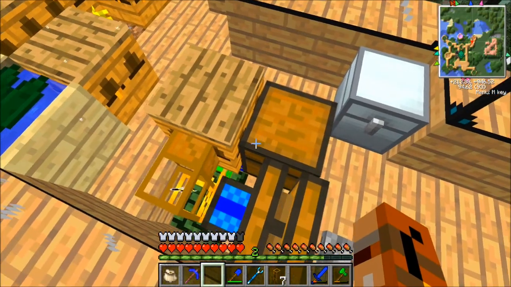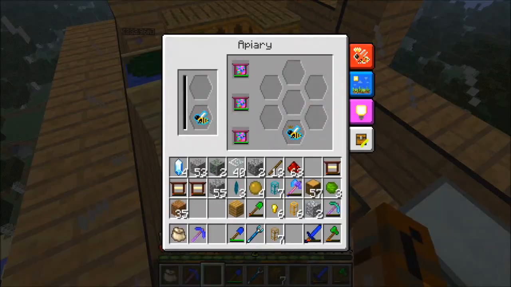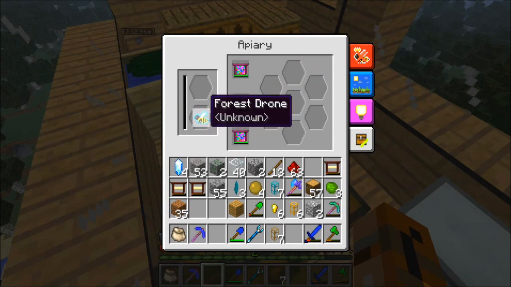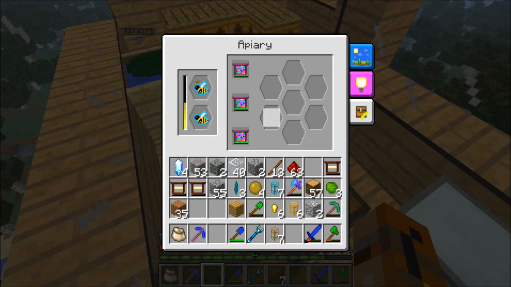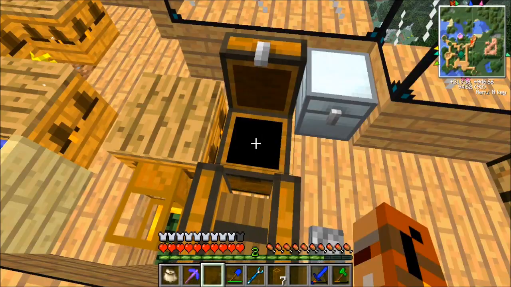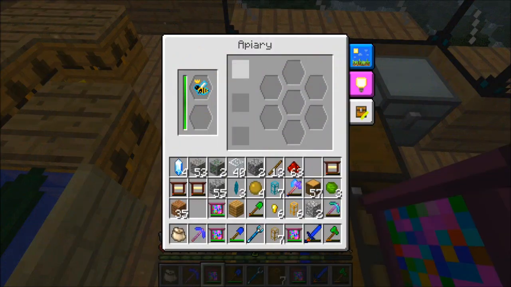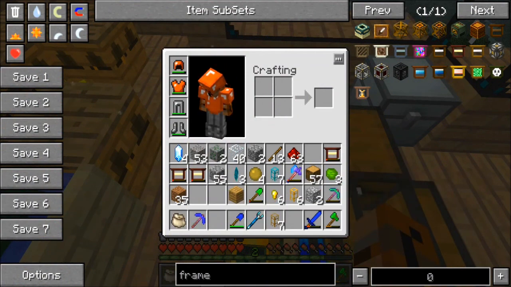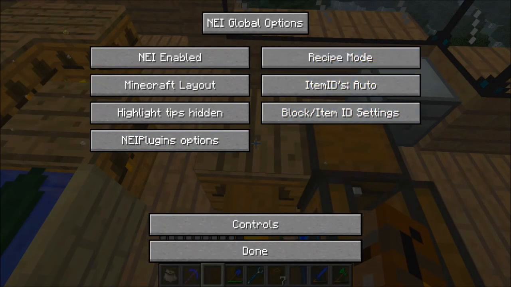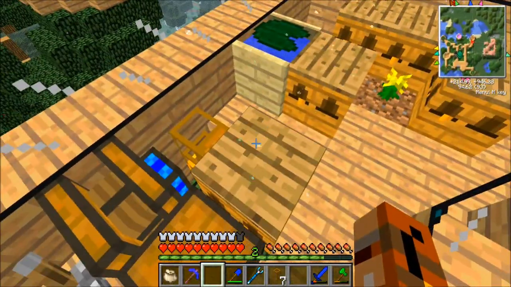Alright, cool. Oh, I think I know how it works. It just tries to pull any bee up at one time, but it can't push any more things into here. It can't push another princess into here, and since it can't pull anything from here. Ah, I see how this works. Clever. Alright, so let's get rid of these Nova Frames because it is working. And we have ourselves an automated bee farm. It's actually pretty compact.